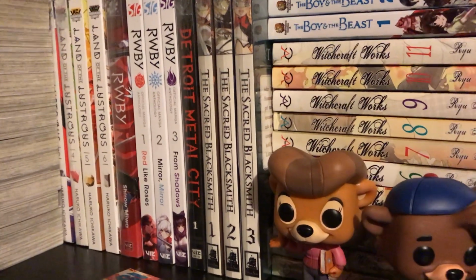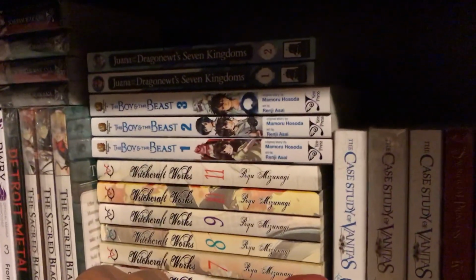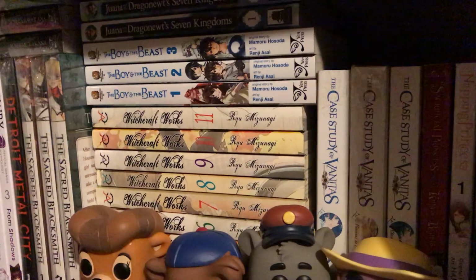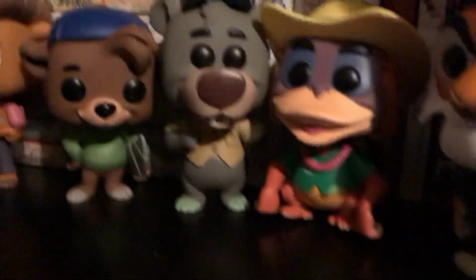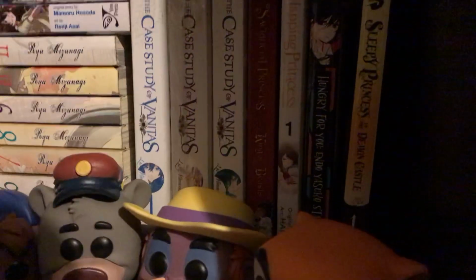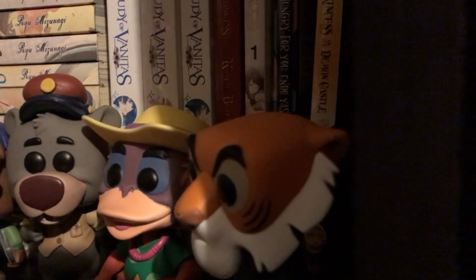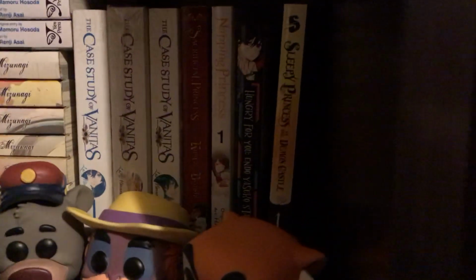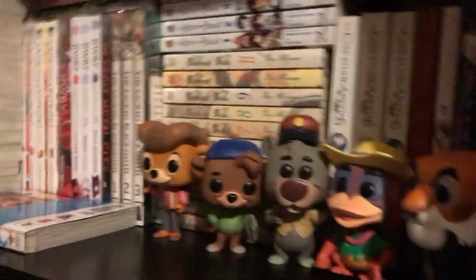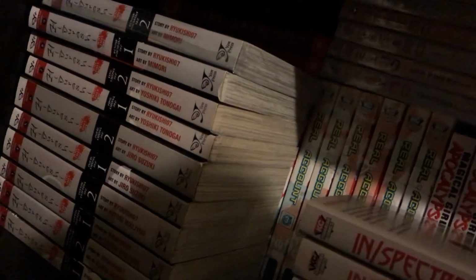Detroit Metal City. Sacred Blacksmith. Juana and the Dragonauts 1 and 2. Boy and the Beast 1 through 3. Witchcraft Works. That goes up to 11, obviously. Case Study of Vanitas 1, 2, 3. Sacrificial Princess and the King of Beast. Napping Princess. Hungry for You, Indo Yusuke Stalks the Night, and Sleeping Princess. That one is the one where she's in the demon castle or whatever. Higurashi When They Cry. This is actually 1 through 10.